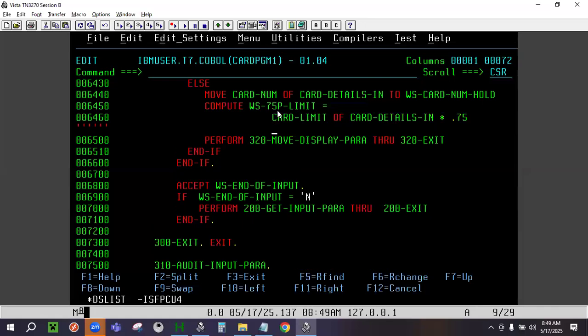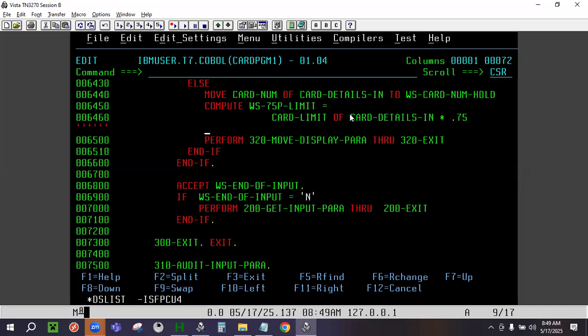So this will be your 75% of the card limit. Suppose your card limit is 10,000, this one will contain 7,500. If the card limit is 20,000, guys, then you'll have somewhere like 15,000 over here. So that is your 75%, guys.